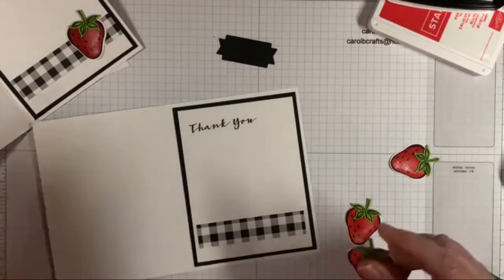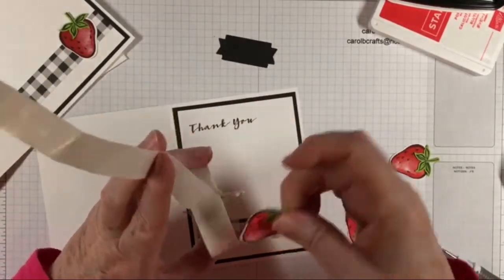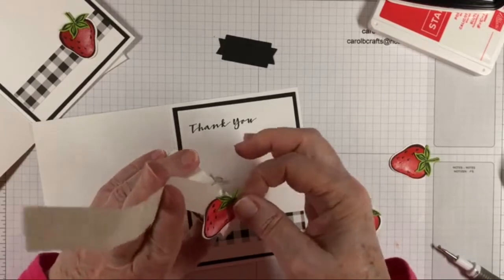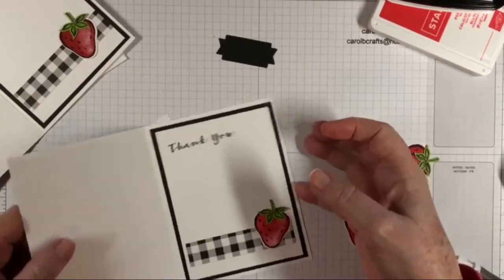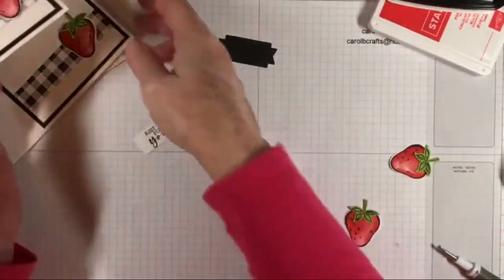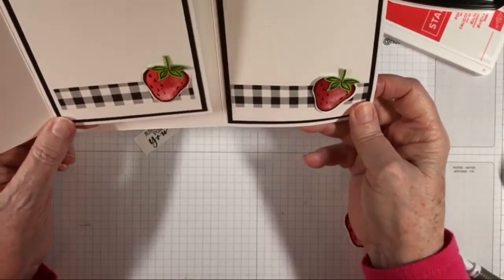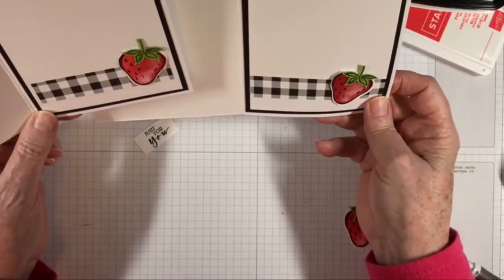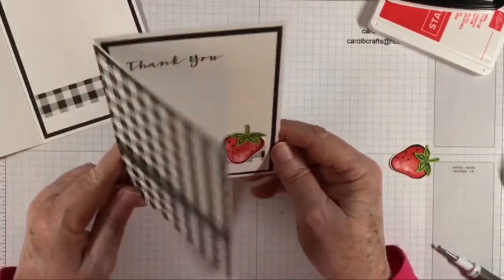A couple of glue dots. These are pretty sticky little guys, so you don't need a lot of them. There's our inside. I think I actually like that it doesn't go all the way from side to side. I actually think I like it better. I learned something. I think I'll do that from now on.